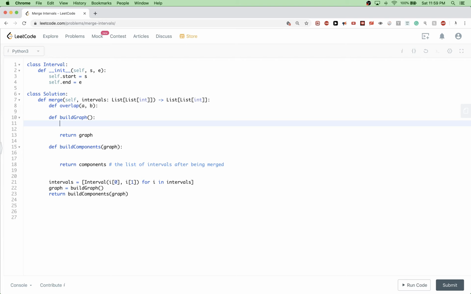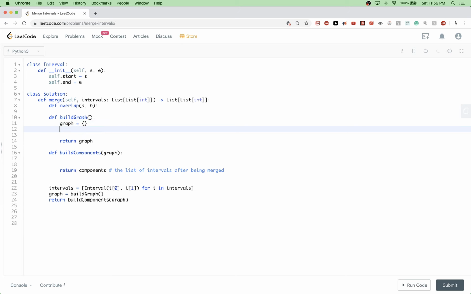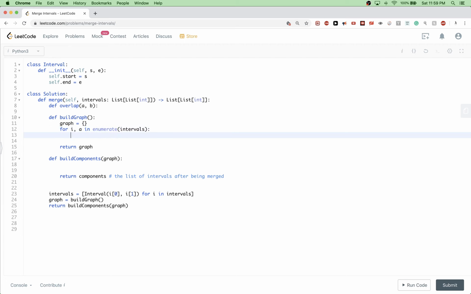And so first let's build the graph. Let's initialize it to a map, from a node to its adjacent nodes. And we need to go through the intervals. For each interval I'm going to go through all the other intervals so that I can check if they overlap with that interval or not, and create an edge if they overlap.